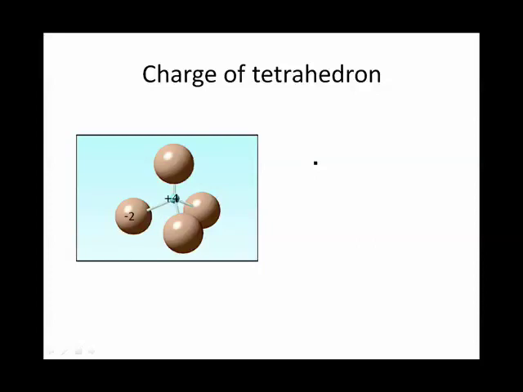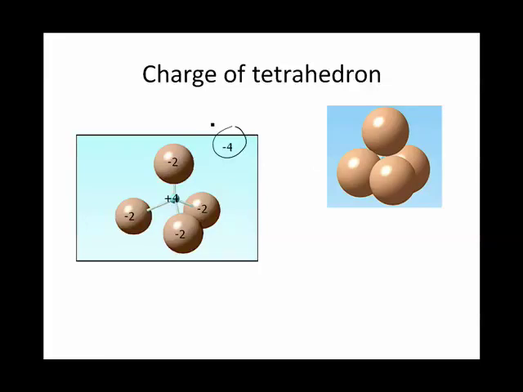Each oxygen, however, has a valence of -2. That means that it can combine with 2 things. So if you put this all together, you have +4 and 8 minus 2's, you have an overall charge of -4. That allows every tetrahedron to combine with other cations or with another tetrahedron. We can show a tetrahedron as this clump of 4 oxygen with the silicon hiding in the center there, or we can simply show it as this pyramid.